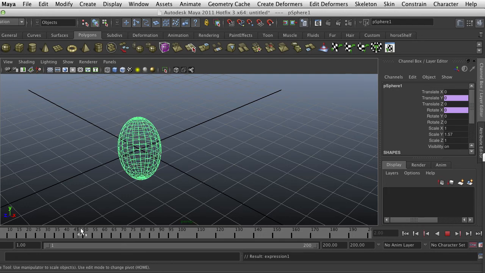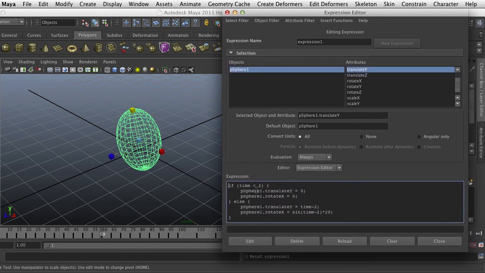See, when that rotation starts, it doesn't pop, and that's because time is moving, and by the time the expression goes into effect, time already has a value of 2. So the sine of 2 is going to be some value that's going to make it pop. Now it's possible you could calculate the value where it would start at 0, but I just like to go ahead and say how long has time been going when this stuff down here takes effect, and just subtract that amount.